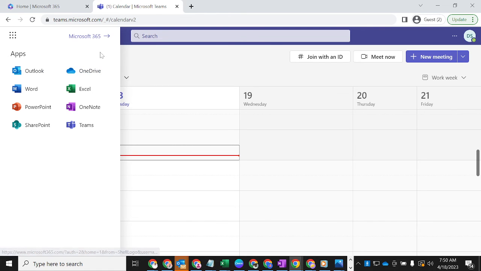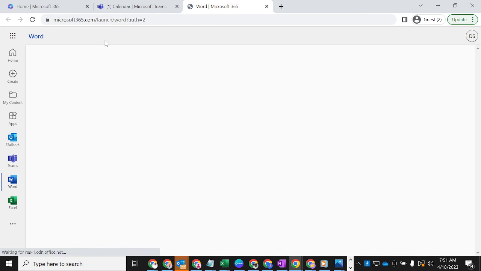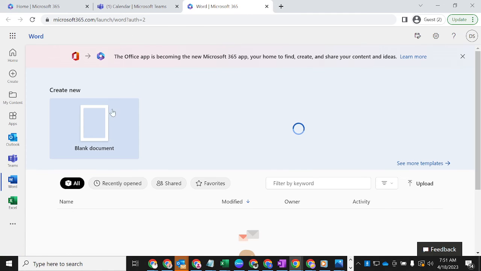Because you have this license assigned to you, you have the option to use Word, right? Without having it locally installed in your computer. Let's just see Word open. I just want to also show you the relationship between this and the OneDrive storage. Okay, so this user is going to be typing something in a Word document.